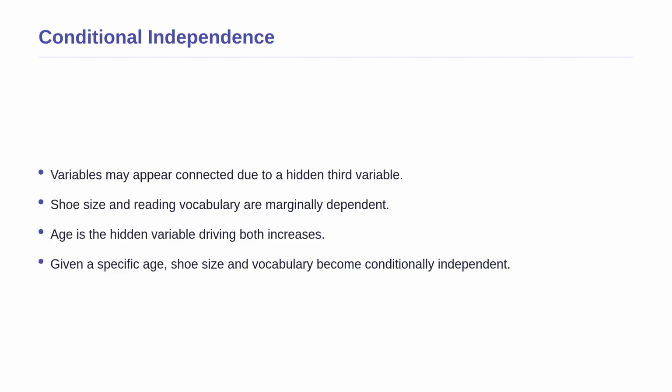Now, let us explore another fascinating scenario called conditional independence. Sometimes, two variables appear to be strongly connected, but their connection is actually an illusion caused by a hidden third variable. For example, a child's shoe size and their reading vocabulary are highly dependent. Bigger shoes predict larger vocabularies, but big feet do not make you read better. The hidden variable is age. Older children have bigger feet and know more words. If we only look at children of the exact same age, the connection vanishes. Given age, shoe size and reading ability are conditionally independent.